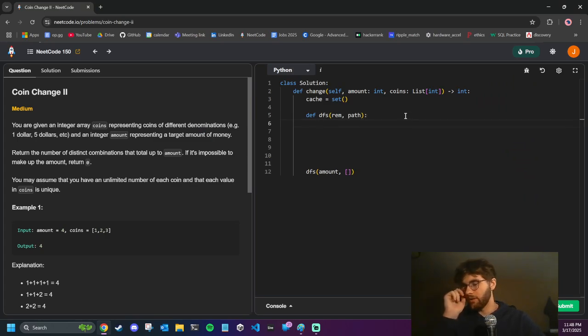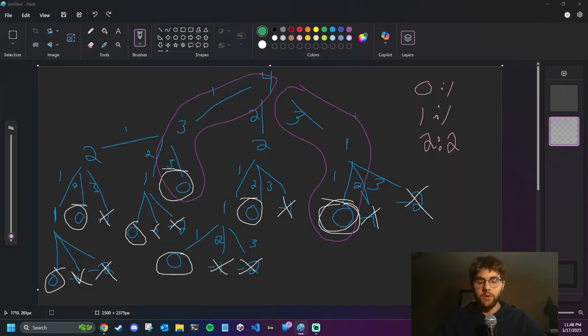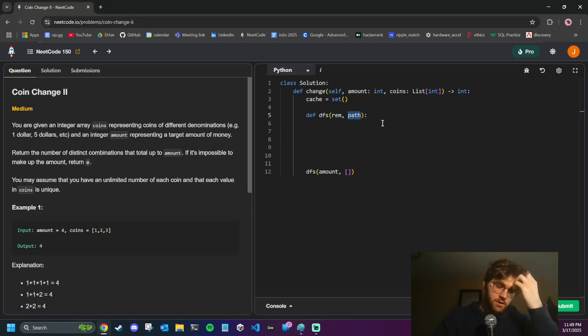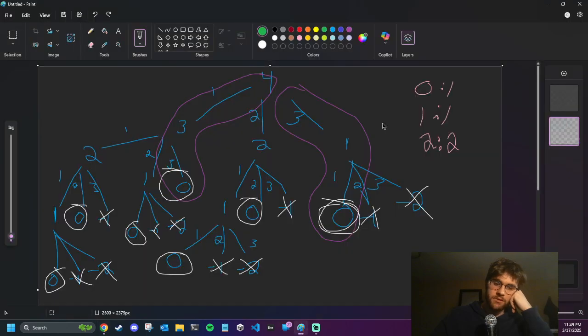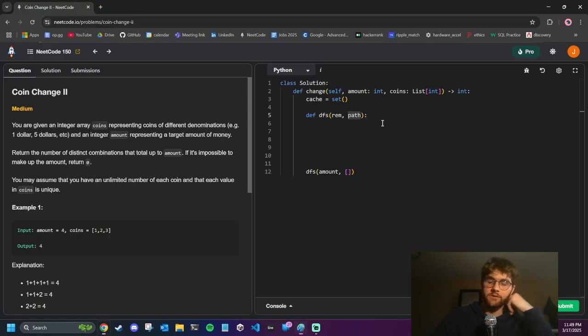And we could make sure path is always sorted as we do it, which would be just a linear insertion. Or I suppose maybe we could do that in log n, because if we know that something is sorted, inserting it should be log n because we can binary search it. I'll just do the sorting way.